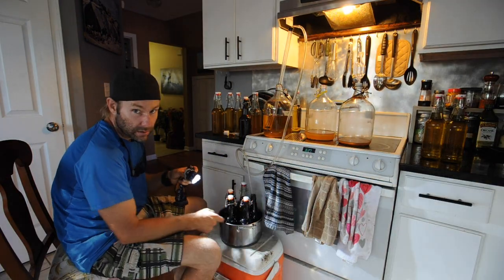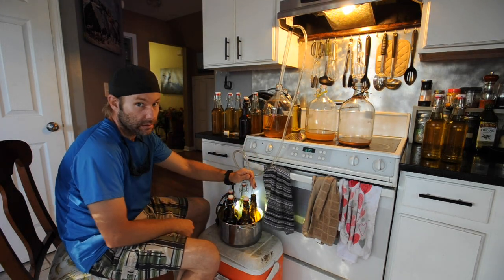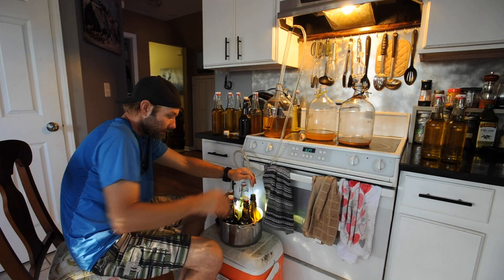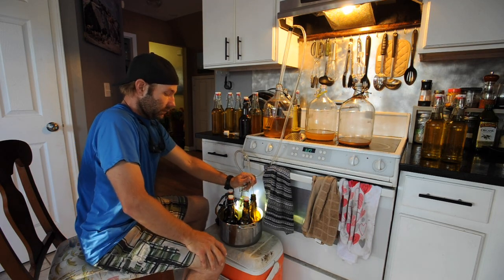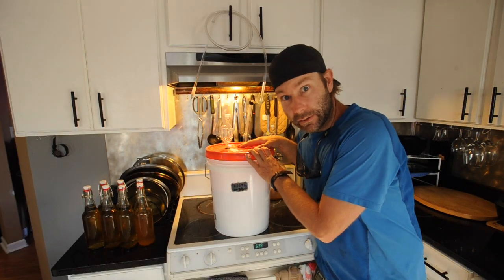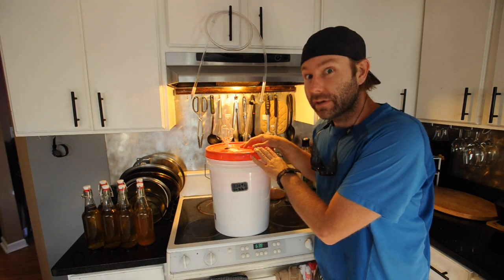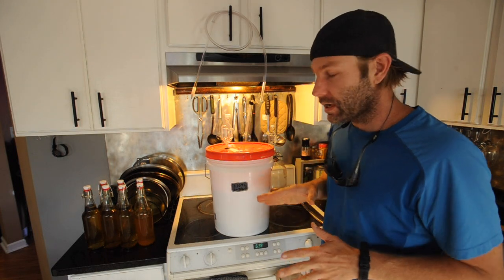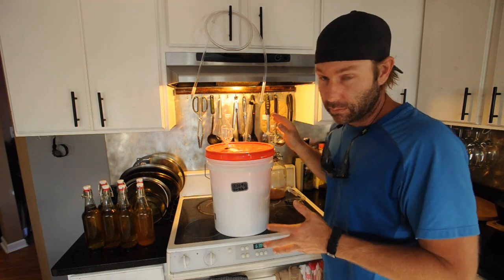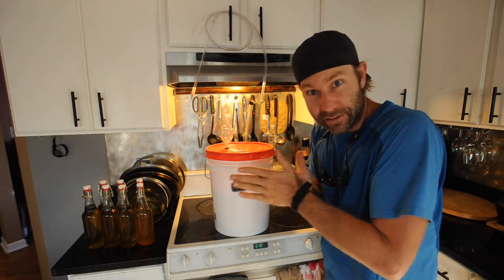I like to use a flashlight with the dark bottles because you can see through them better when you're filling up, so you know when you've got it full. Otherwise it gets a little tricky. You can see how clear that is with the light shining through it - I can tell real easy where the fermentation level is. Alright guys, this is strawberry wine that we did. It's been in there for like six months in the closet fermenting, so I'm real curious. I haven't opened it one time since I started it, and the pressure is starting to decrease and there's not a lot of bubbling, so I think this is done. I'm so excited. We're going to open it together.